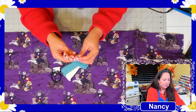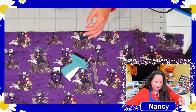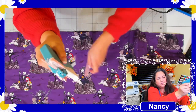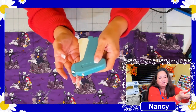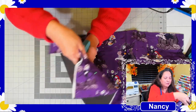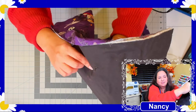So the way you use this is by taking these little things here that they give you. If I can take one apart, here we go. So what you do is you first load this into the top. Once you have it loaded, you take this pointy side of the gun and insert it into your fabric. I'll put it all the way in here, and I'll make sure that it is all the way on the other side. Let's see if you can see that. You can see that it's sticking out.